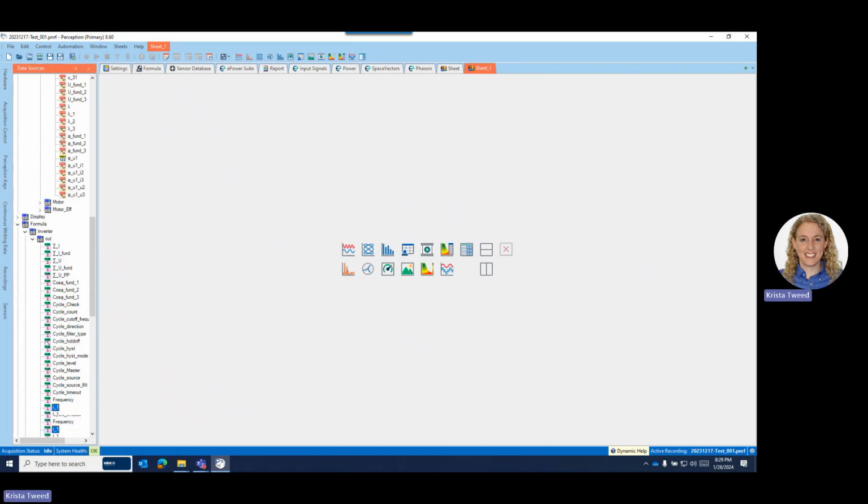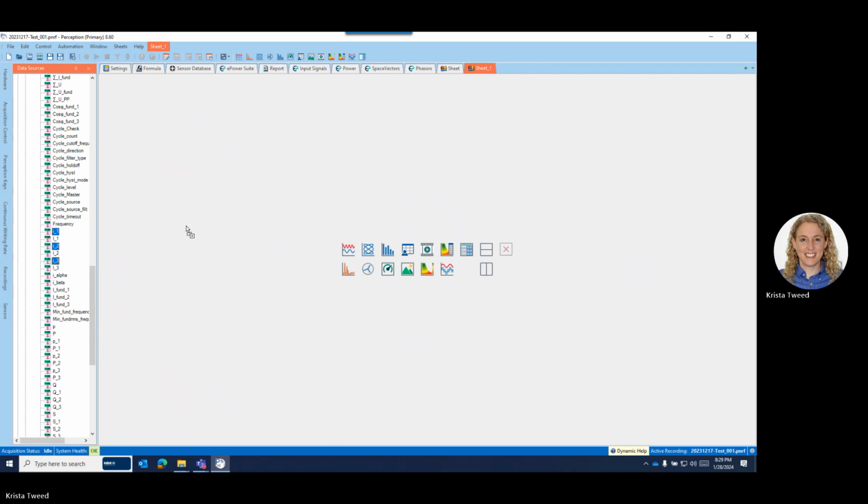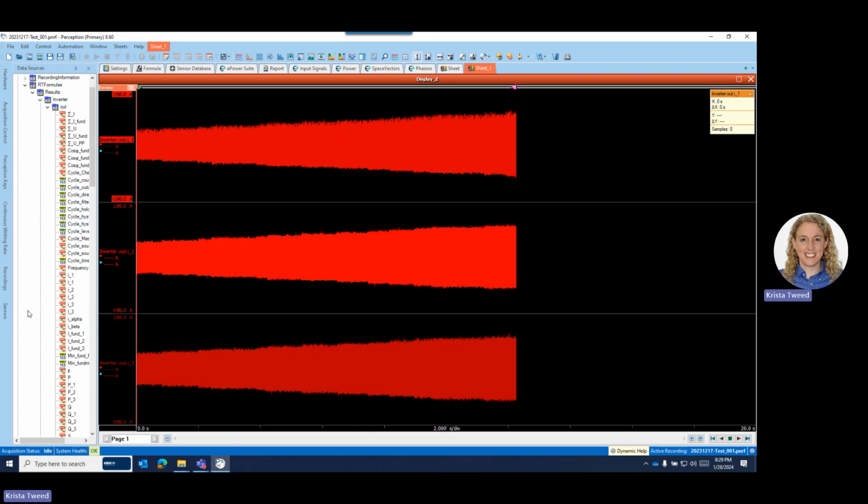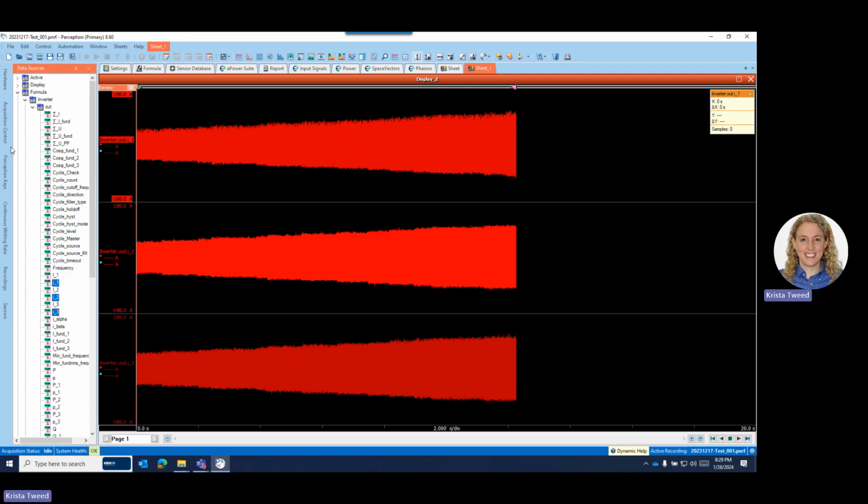So I have I1, I2, I3. There's my currents, and I want to put those with close active and make sure I'm grabbing them out of my post-process formula database.